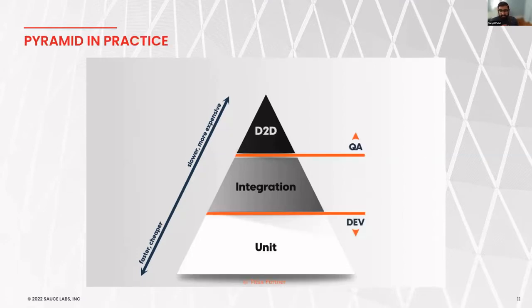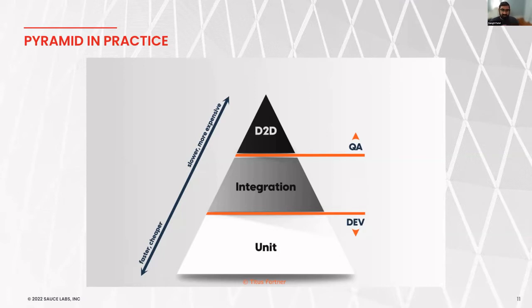And traditionally, the way this is done is developers will do unit testing of their individual pieces. QAs will end up doing this DOM-to-DOM testing, and that integration piece in the middle sort of falls to the side, right? Devs are saying, oh, the QA should do it. QA say the dev should do it. Nobody really does it at the end of the day. And I think that's a huge piece that we're losing on, that is crucial to delivering that confidence that your product is going to work well at the end of the day.